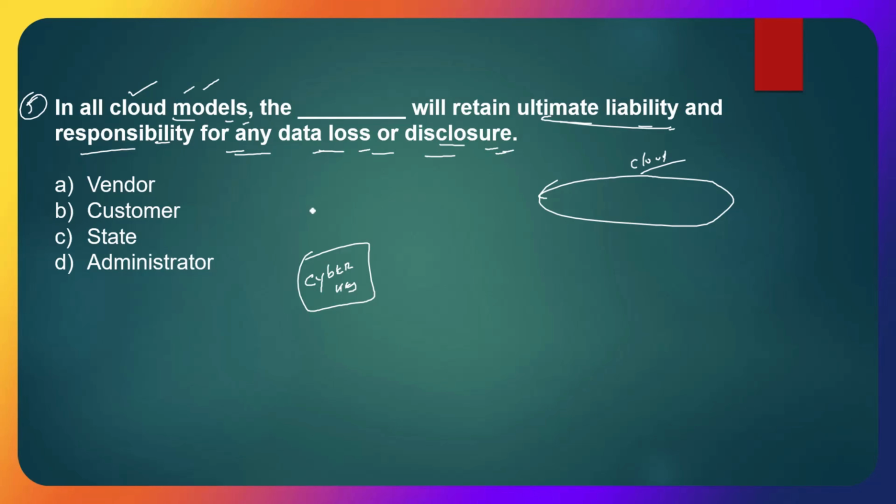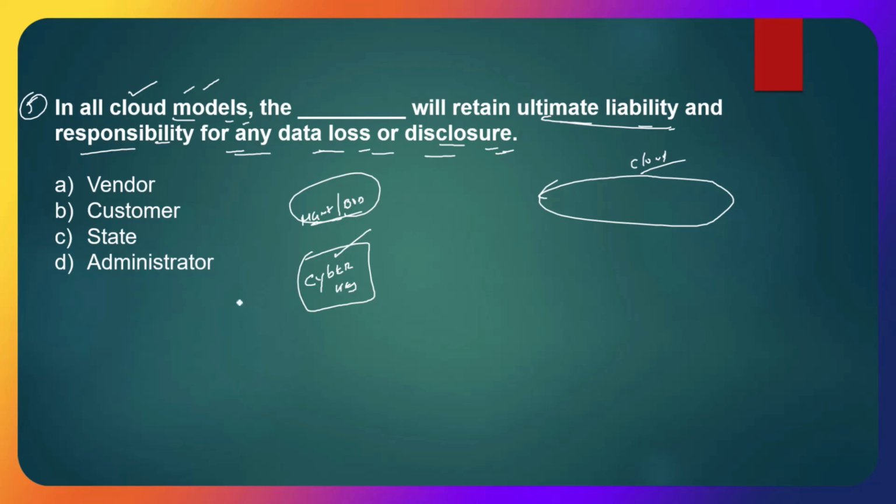Who will take up the decision for migrating and adapting to the cloud? Always the management or the board. Because migrating or adapting to the cloud is not a technical decision, it is a pure business decision. So the CyberKey management and the board has decided we will migrate to the cloud.